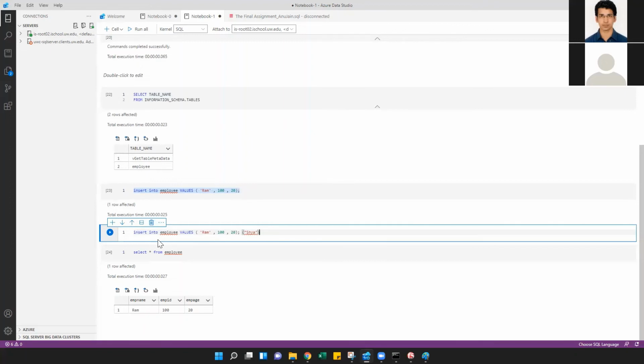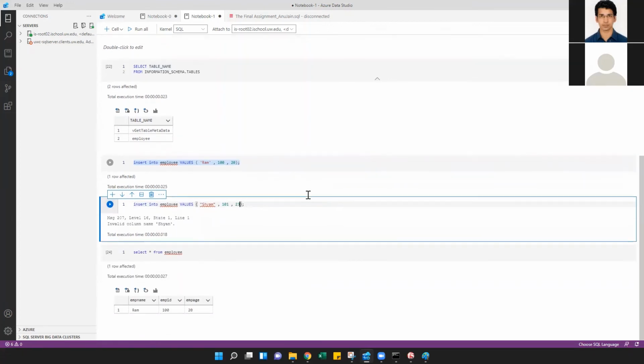But can we add another employee? Yeah, that's what we are doing. But why have we removed Ram? Because we are just adding Sham. This is how queries are run. Okay, run this cell. Invalid column name Sham. You can't give it in double quotes.